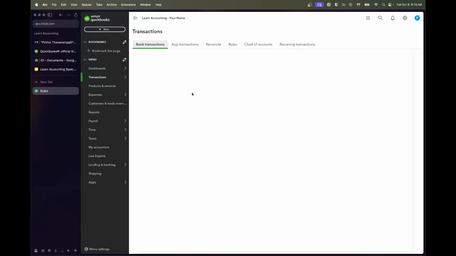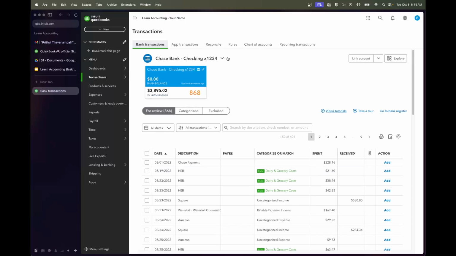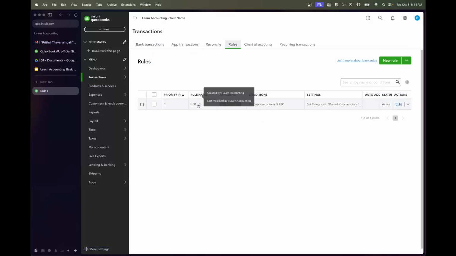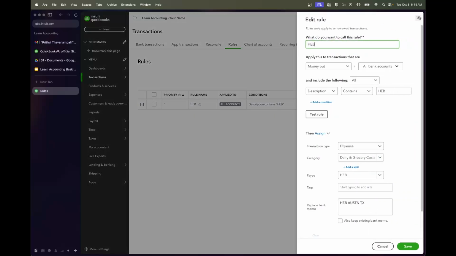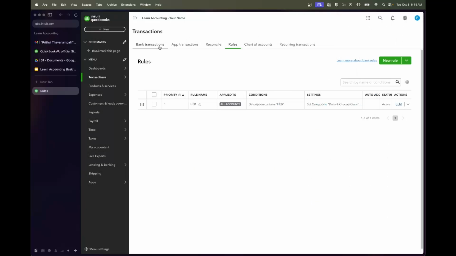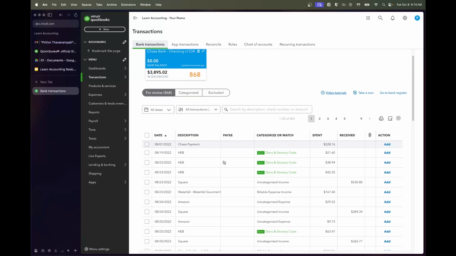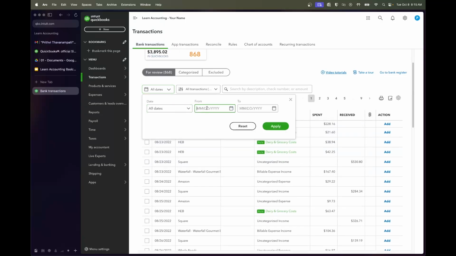Let's hit save and go back to our transactions. If you want to edit a rule, you can go to the rules and you can see the rule name that you've set and you can click edit and we'll get back to that exact same rule here. So now you'll see that, and let me real quick, since we left that, we need to reset our date range.